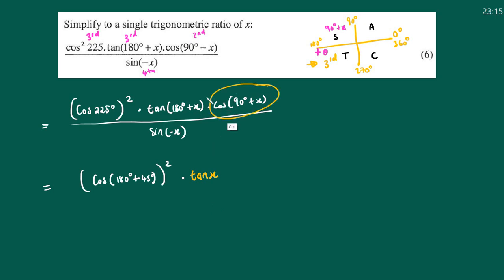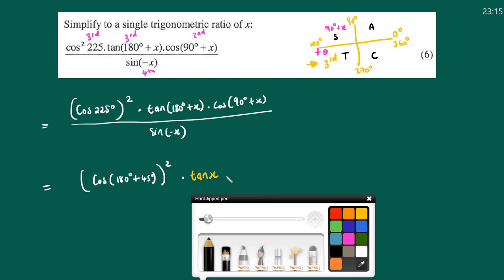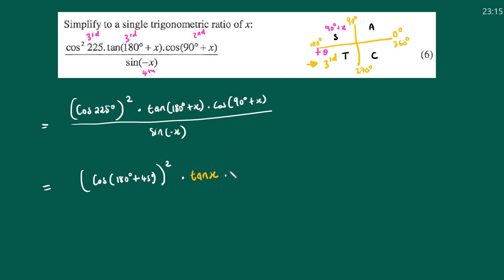And then here, we already know that it is in the second quadrant. However, because it's 90 plus, remember it's a co-ratio. So cos must change to what? Cos must change to sine, right? So that cos would change to what? To sine. However, because it is in the second quadrant, remember cos is negative in that quadrant. So even though it's going to change to sine, that sine must be negative, right?